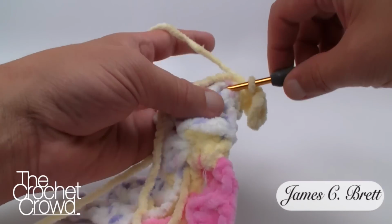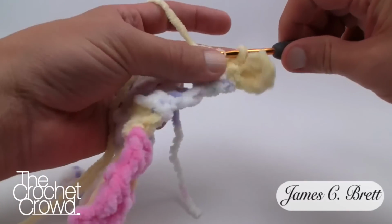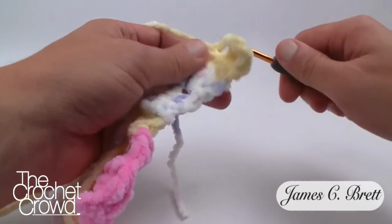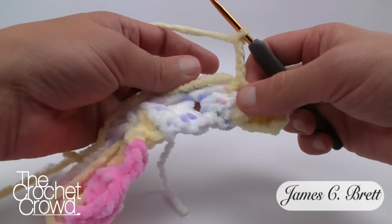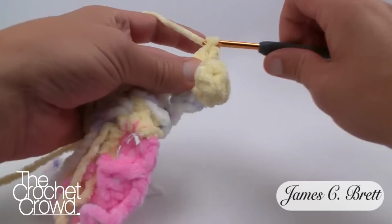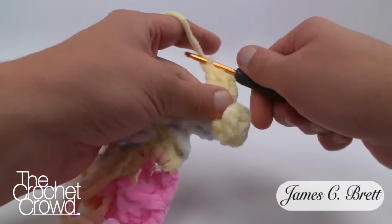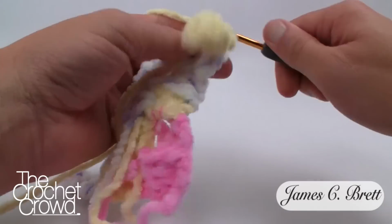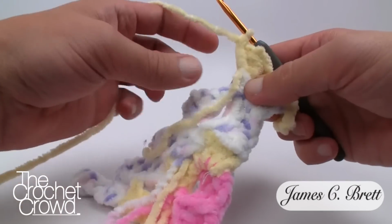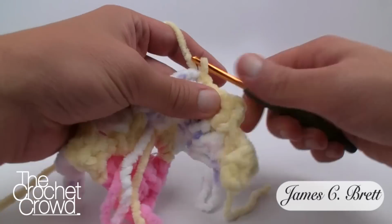Make sure that you get everything in there, go into the post area in between and just pull everything, slip stitch it, and then 1, 2, and 3, again making sure that the stragglers are down, and put 3 double crochets in there. This yarn is so soft, I wish you could feel it. It's really quite amazing. So now I just do that, and then I put the stragglers aside and I just continue to work my way across.